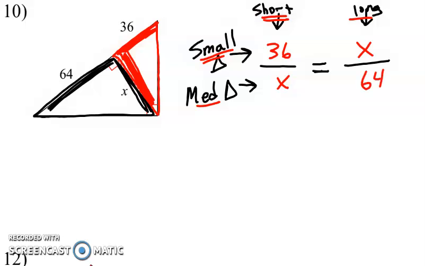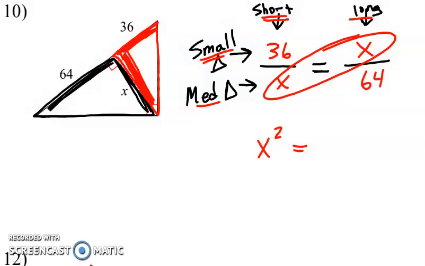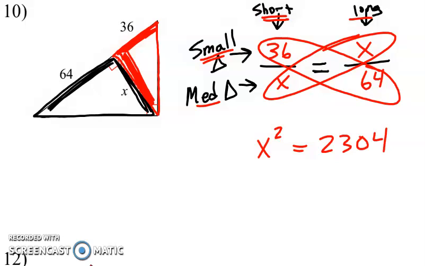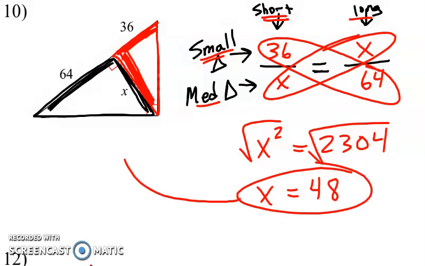We now have a proportion set up with all the values plugged in there so that all I have to do is cross multiply and divide. So when I do that, I get x times x, which is x squared. And then I've got 36 times 64, which ends up being 2,304. And I don't want x squared, but instead I'm going to take the square root to get x by itself. And when I do that to the other side, I get 48. And so this distance in there is 48.